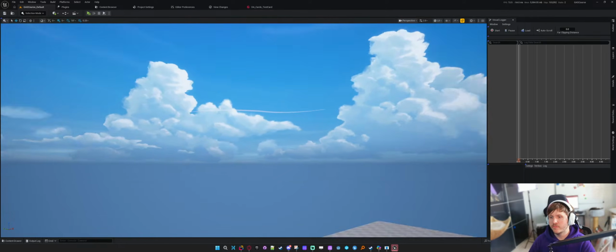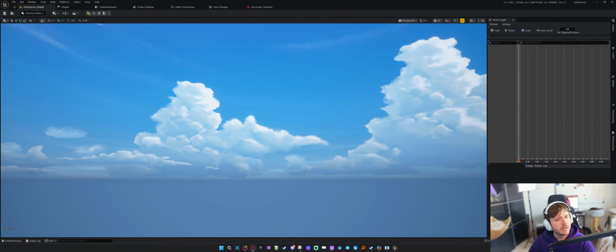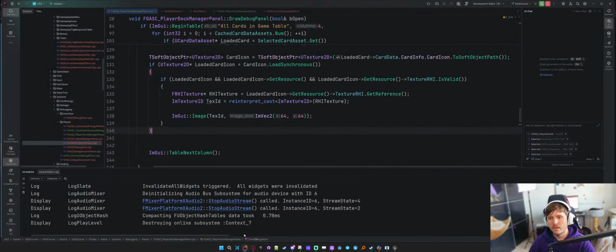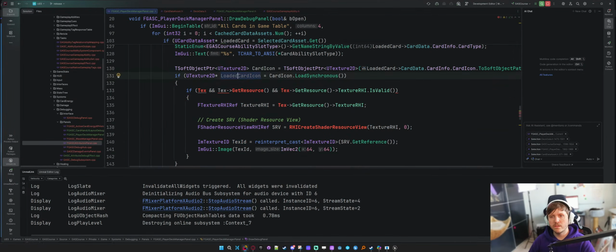Okay, boom. Now just to be uber sure, yeah, still go. Let's see, what is it recommending? Let's do this. So again, load an icon.